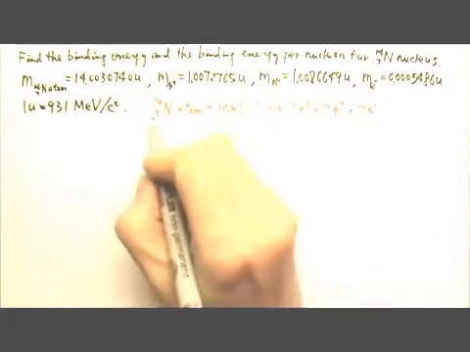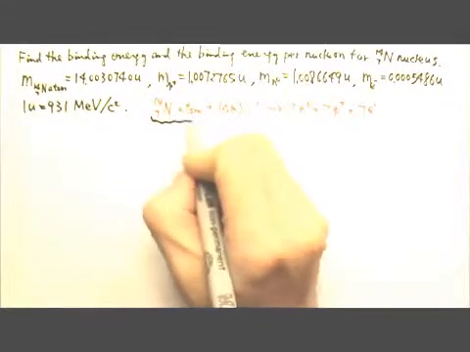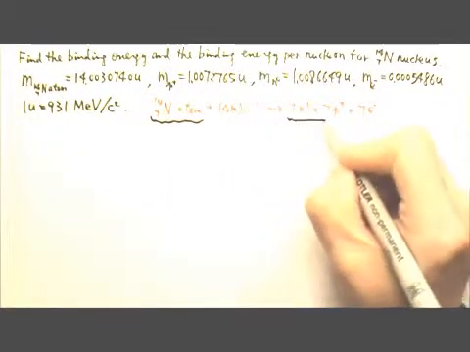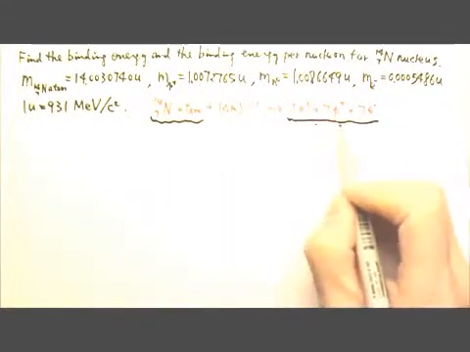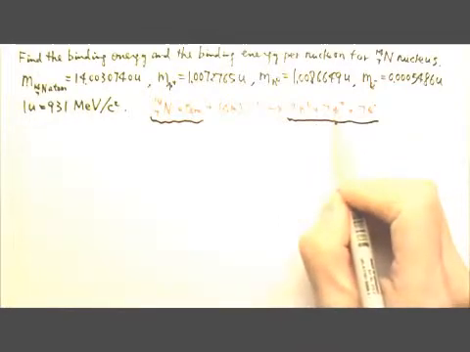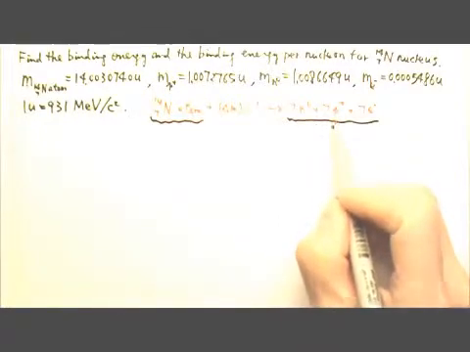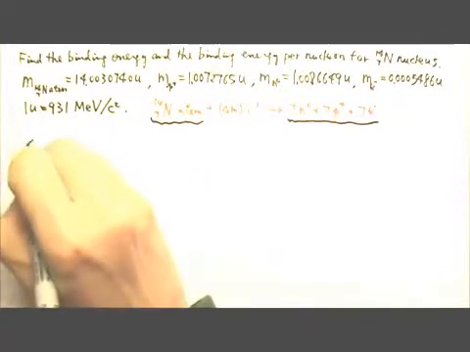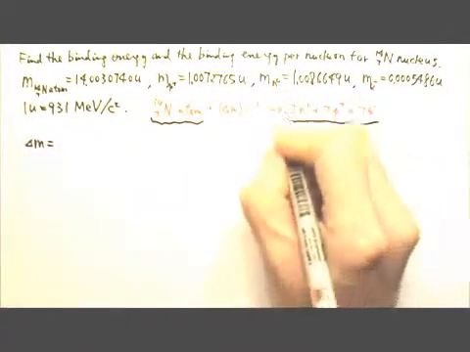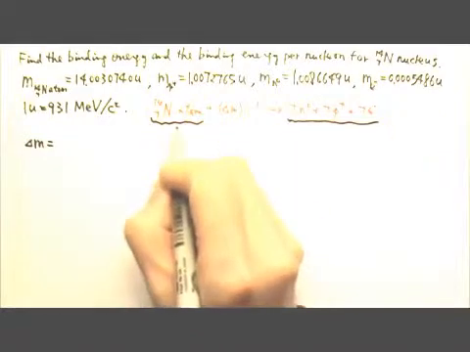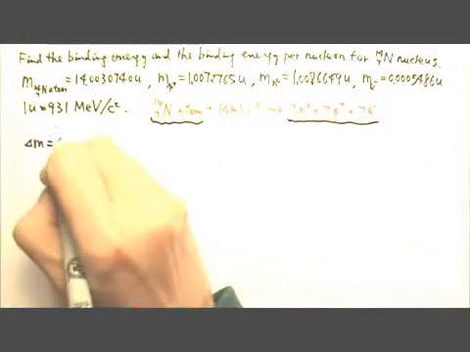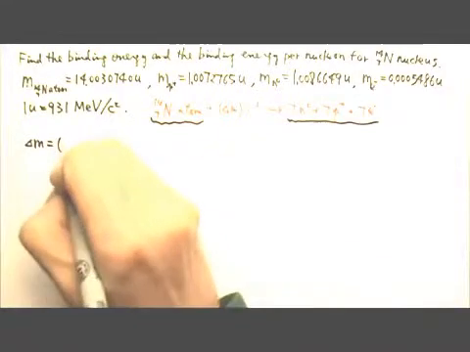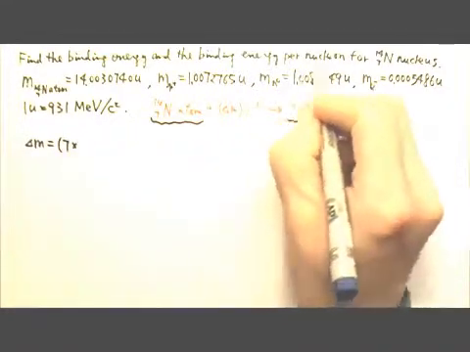and of course there will also be 7 electrons. To find the mass defect, we need to find the mass for the atom and these ones. And because the composite particles will be heavier than the nitrogen atom, the delta M would equal the heavier part minus the lighter part.